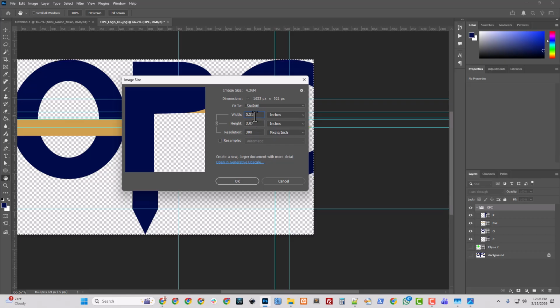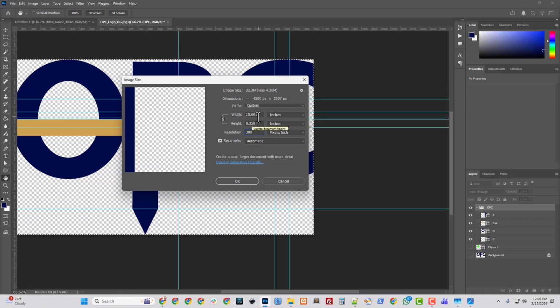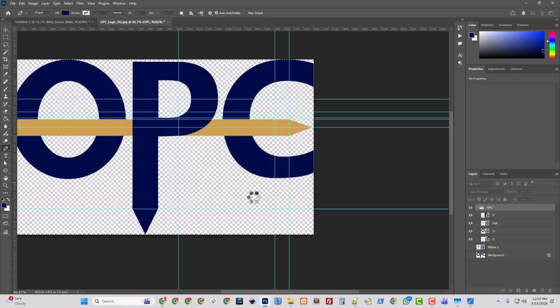Now, I can make this any size because I've just used shapes. There's no pixels here. So I can set this to any size. I'm going to set it to 15. I'm going to turn on resample. I'll set this to 300. And I'll set that back to 15. So now I'm at 4,500 pixels by 2507.